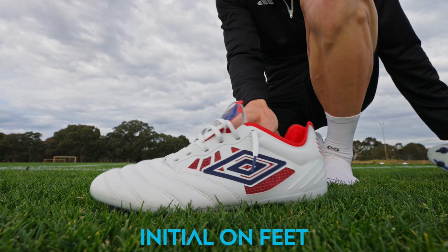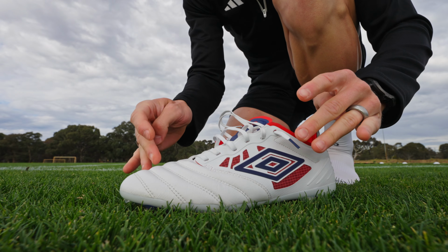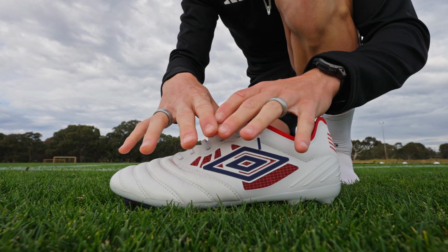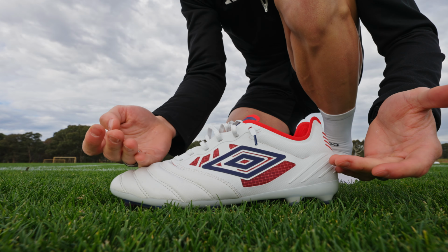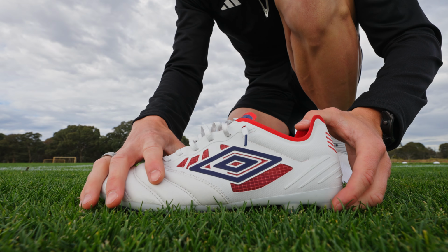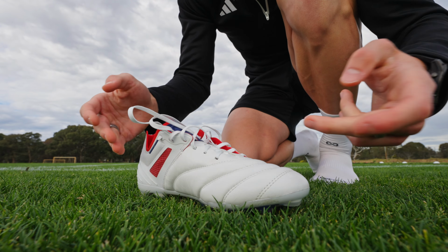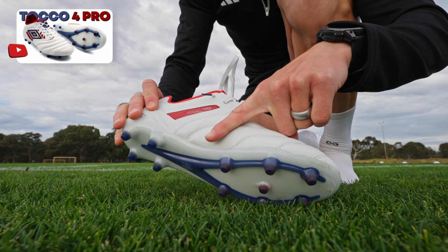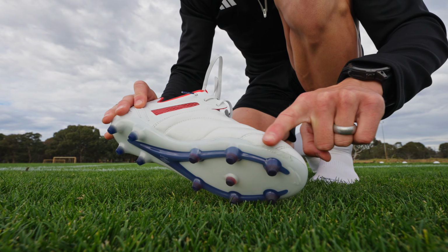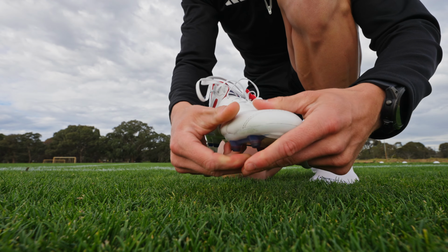All right, here we go with the Tocco 4 Pro. So this is a boot that I think is very exciting for a couple different reasons. Now, they've made some really nice touches to this boot that I think are a level above some of the competition, which is the leather in the forefoot, synthetic here in the midfoot for extra lockdown. Now, what they've done with this boot is, obviously, if you haven't seen my review, go check that out first. But the idea is that you put leather basically way further back so that this entire striking surface is this beautiful K leather, really, really soft, really plush.